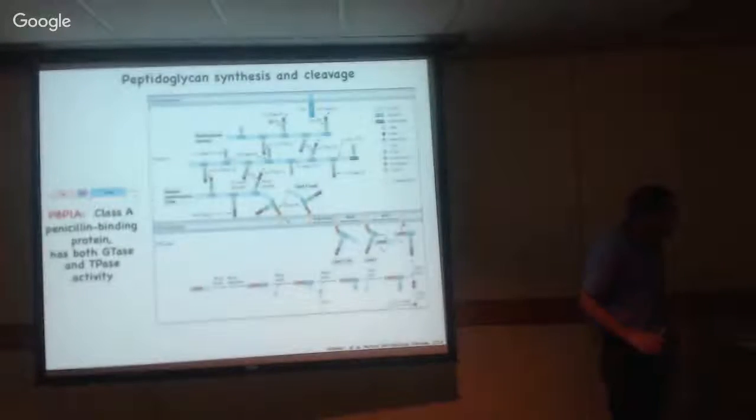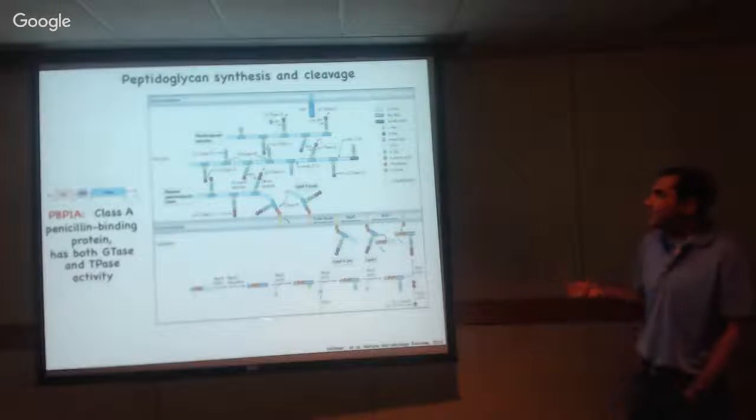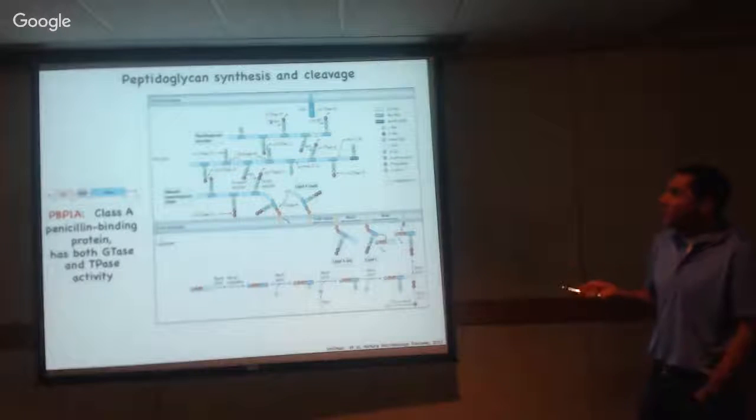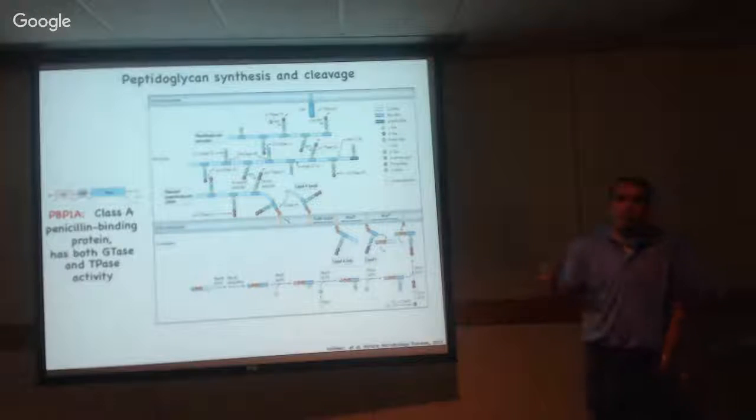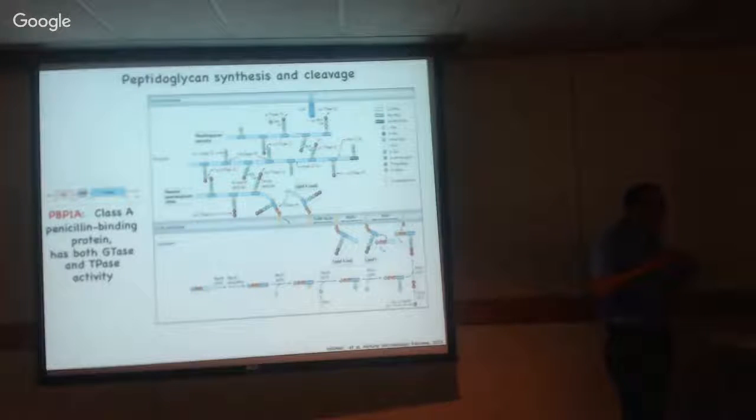So this is just a short summary of peptidoglycan biosynthesis. I'm not going to go through this. All you need to know is that the transglycosylase activity extends these chains of peptidoglycan, whereas the transpeptidase activity forms peptide bonds between these glycan chains to form this meshwork that is the peptidoglycan cell wall. This really gives the cell its shape, and it holds these bacterial cells together.